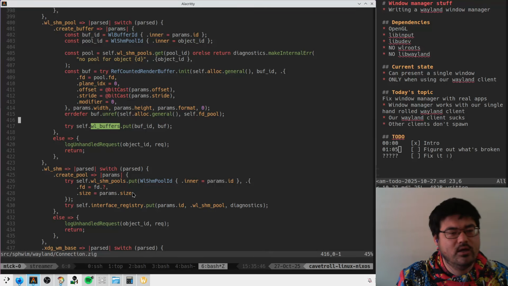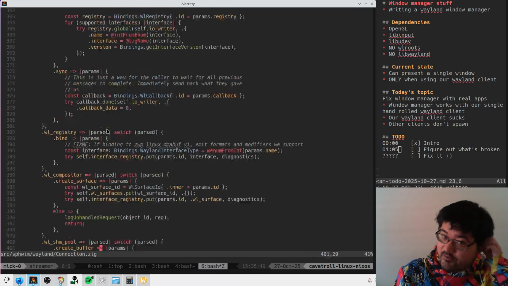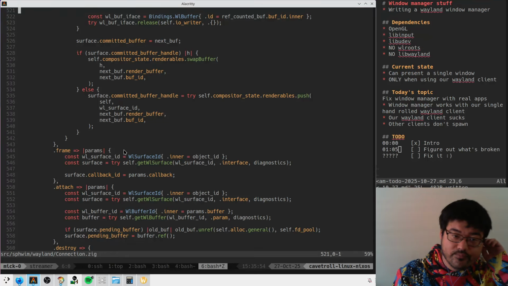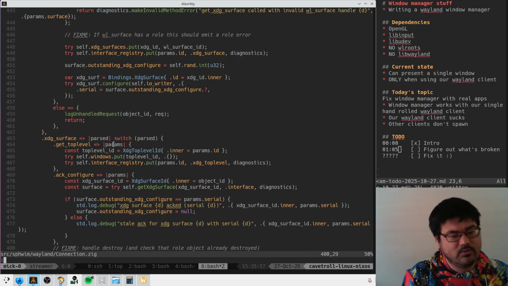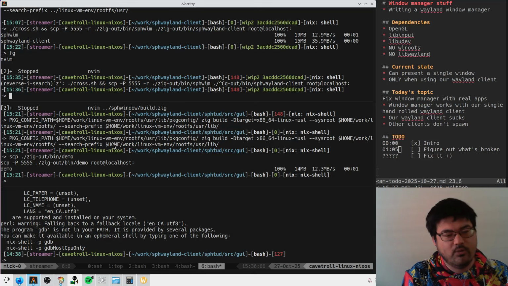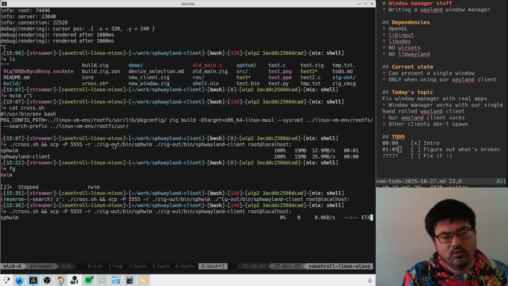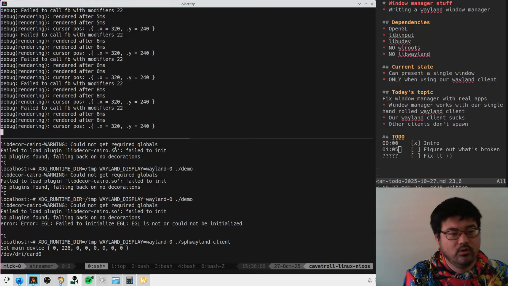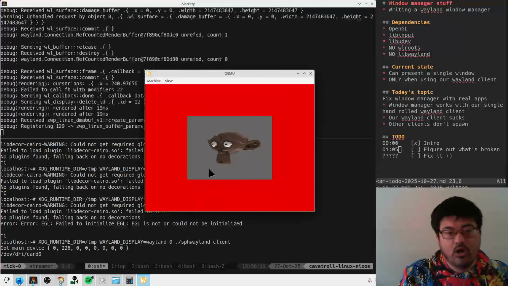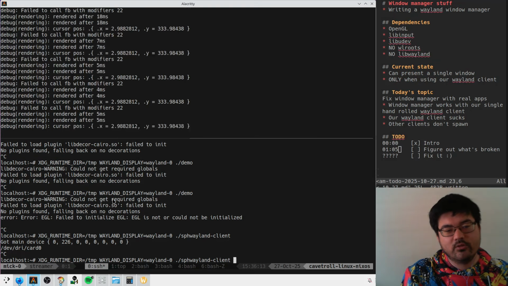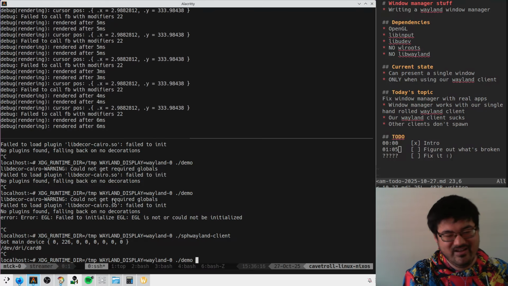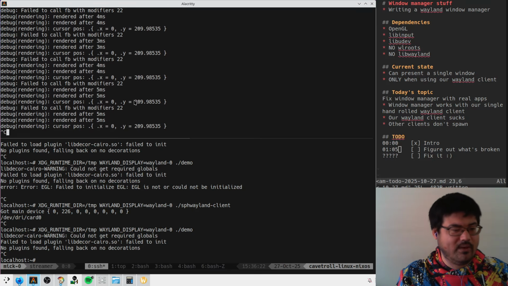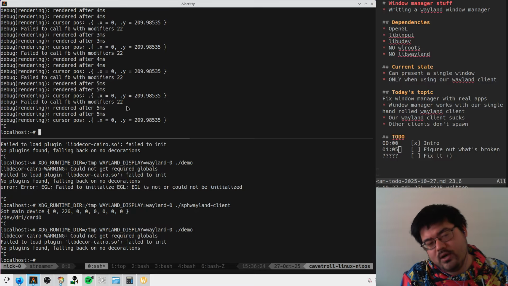So I guess we just put this in WL buffers, and then we're hoping that somebody's going to call create a surface from that buffer and do something with it. I guess that's what we're hoping will happen. I guess we'll find out. Oh, for a second I was really excited, but I was just running the wrong program. Okay, so here nothing's really happening. So we're missing a piece still. I don't know what it is, but we're missing something.